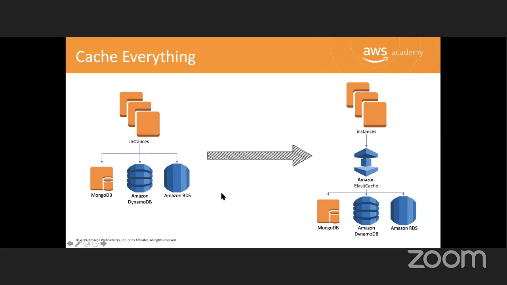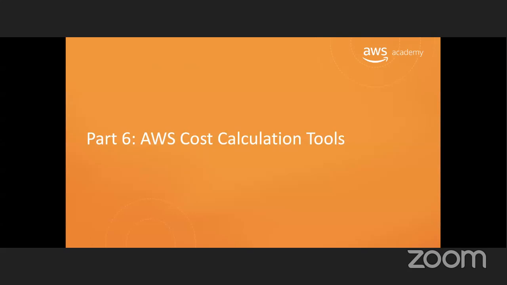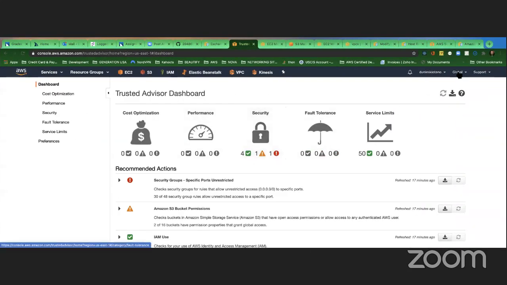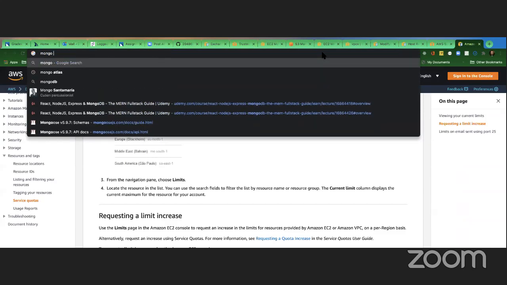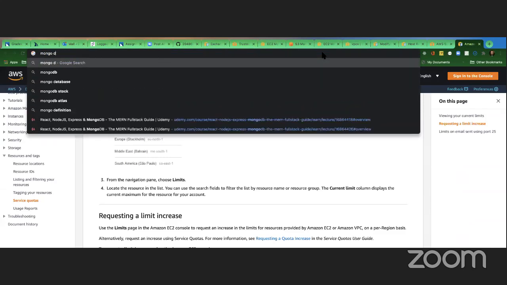Have you guys seen how MongoDB works? Nope. Well, I can tell you MongoDB works with JSON. Okay, let me show you. Is it a non-relational database?